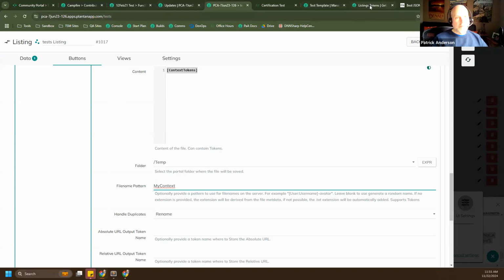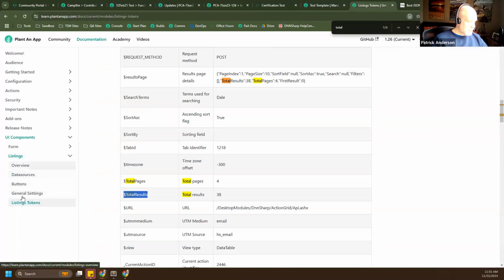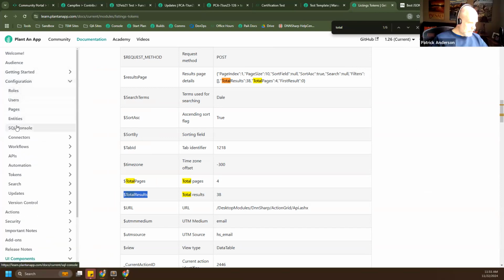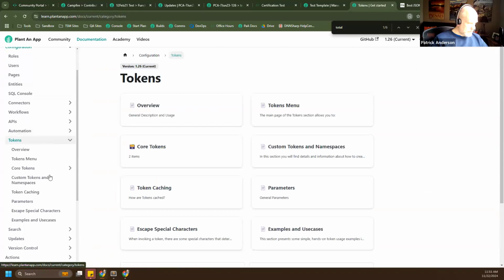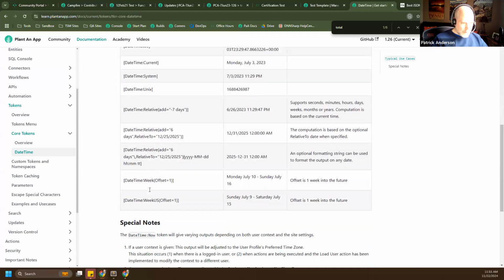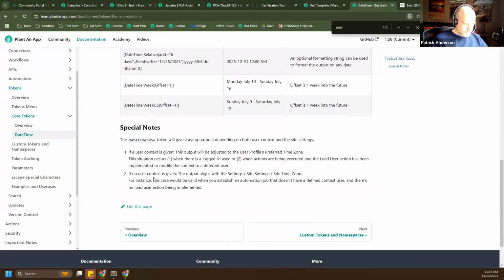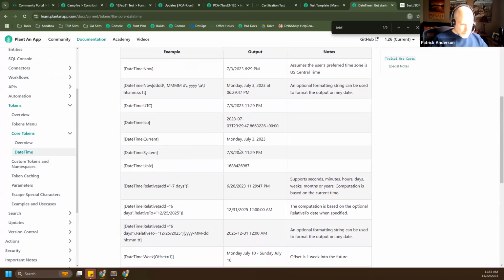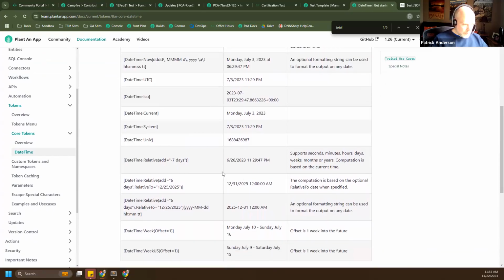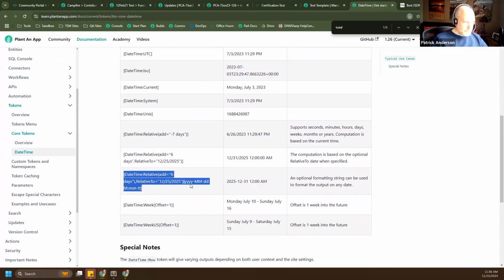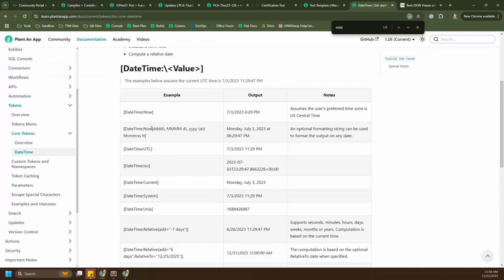Is everyone familiar with that option to format the output of a date time? Just in case. No, I've been doing that manually. Tokens, core tokens, date time. It's here somewhere. Somebody tell me if I'm getting warmer or colder. It's at the top. Here it is, right here. Yep, here's an example of it. You had it at the top too. Yep, that's what I'm looking for.